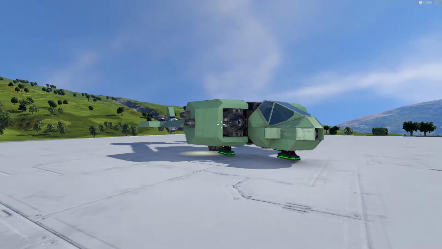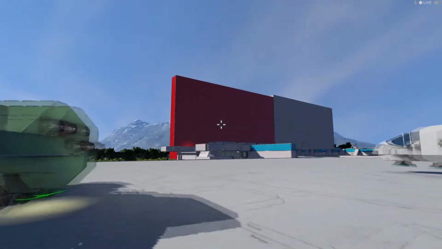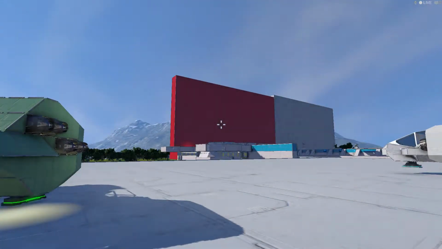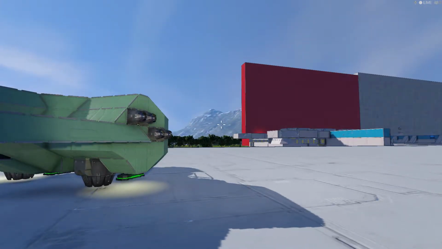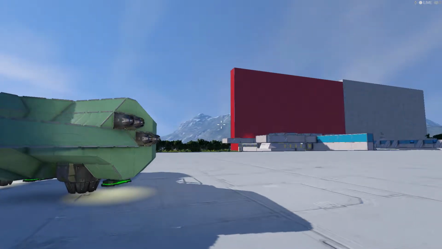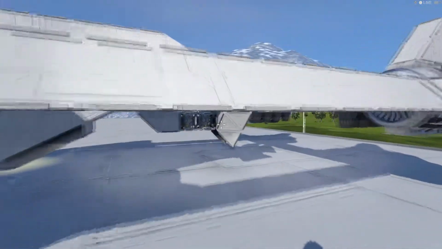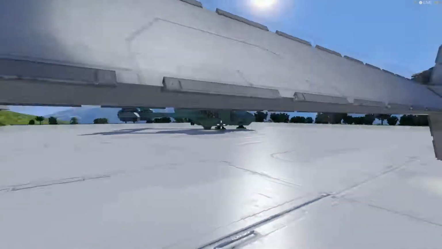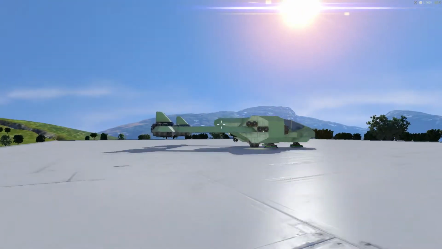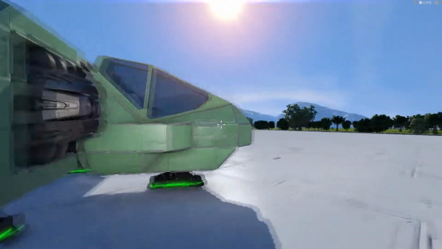So, let's have a look. This is it, really. It's a bomber. So I decided to make a bomber, but it doesn't actually have any explosives on it. I saw something quite recently where somebody made a bomber using simply, I think I can quote, rocks.